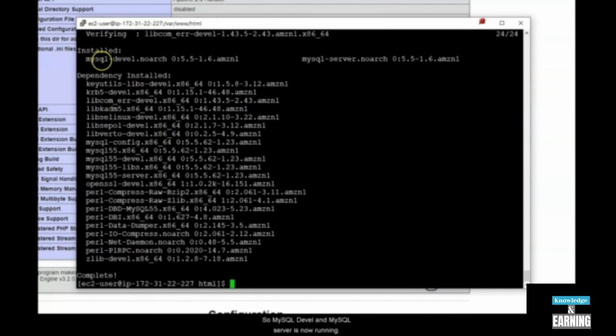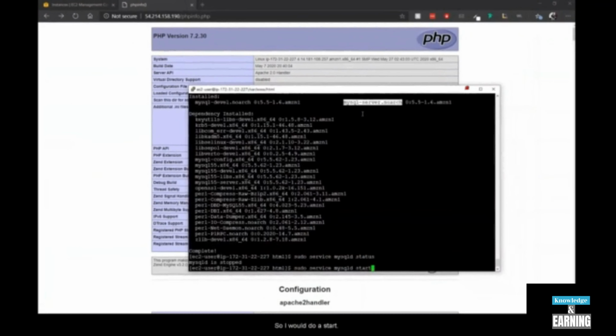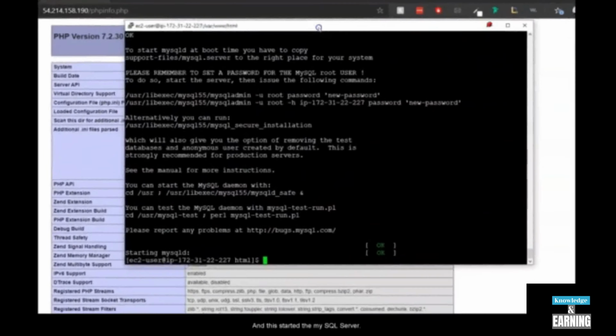So mysql-devel and mysql-server are now installed, and I would try to run my command again, sudo service mysqld status, and now it says it is stopped. So now it is able to find it. So I would do a start, and this started the MySQL server.